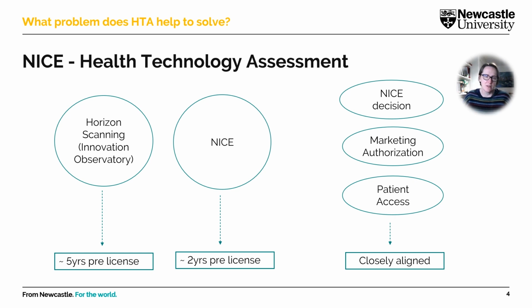So I'm going to talk a little bit about that process, just superficially, so that you can understand what HTA can offer. To ensure access to valuable and effective treatments as early as possible and as close to that marketing authorization by license as possible, we need to make sure the process starts many years before a novel medicine is even licensed. And it all starts with proactive horizon scanning. In the UK, that's currently undertaken by the NIHR Innovation Observatory. The Innovation Observatory proactively scans that medicines landscape, looking for any novel medicine that may be available within the next 5 years. They then identify clinical trials and ongoing research into those medicines, and the medicines and their associated indications are tracked for about 3 years.